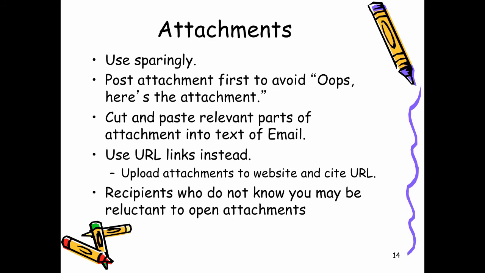Let's talk about attachments. Use attachments sparingly. Nowadays email's a little bit better, internet's a little bit faster. You can use attachments more and more, unless they're pictures of cats, but just don't. Other things that you want to do is post your attachment first, like go ahead and drag it, drop it in there. That way you don't write it and then say, oh, my email is great, and then send it and then be like, crap, I forgot to include the attachment, because everybody's done that at least once, and it always makes you feel really stupid. We have to write, oops, here's the attachment.